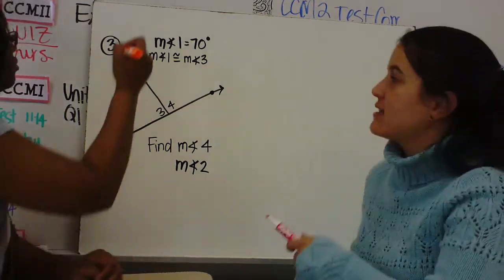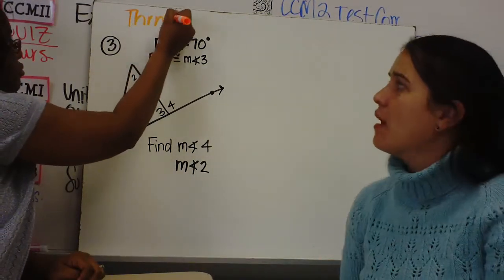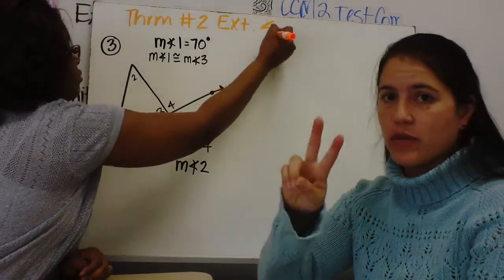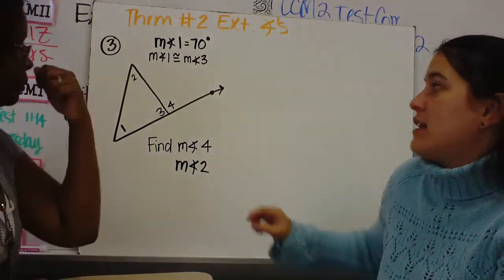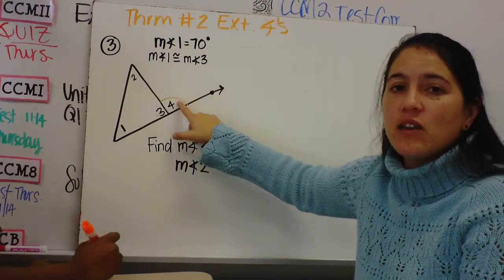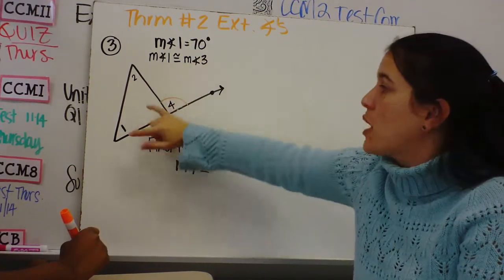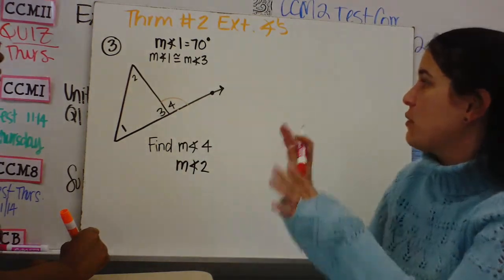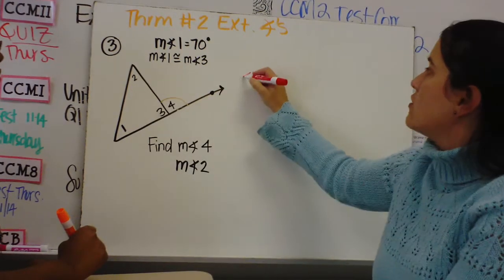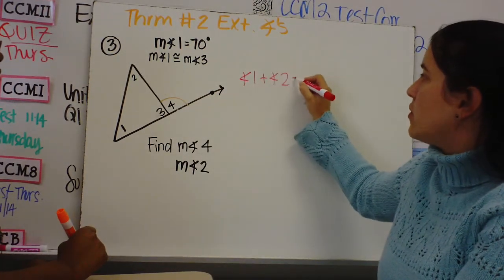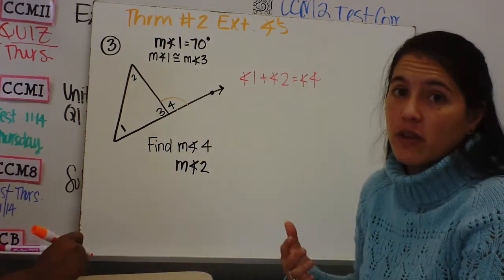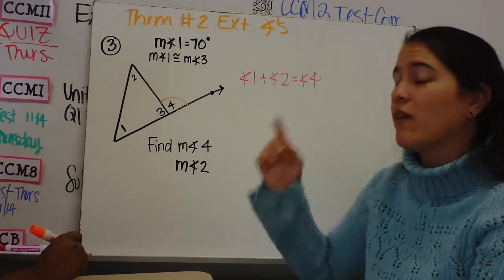Now this example is going to be about the exterior angle theorem, theorem number 2 that we just talked about. And it says that if you have an exterior angle, so in this example, angle 4, it's equal to the sum of the remote interior, sum meaning adding. So before I do anything, let's just kind of figure out what we're talking about. The remote interior angles are 1 and 2. So angle 1 plus angle 2 is going to equal angle 4. Because that's the theorem. The remote interior angles added together are going to equal that exterior angle.